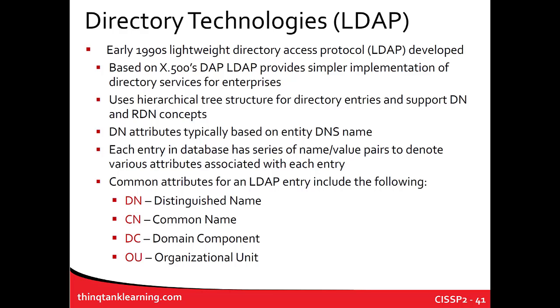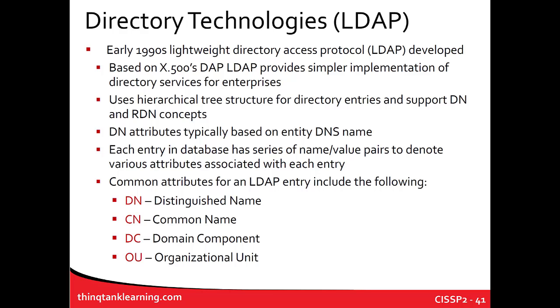Every LDAP entry, like I said, is identified by a unique DN, and that includes at least one, but probably more than one RDNs that represent its position in the tree. The DN, like I said in the previous slide, is the full path. The RDN is a local identifier. Very crucial if you're talking about building search filters, providing access control, doing replication logic, and so on.